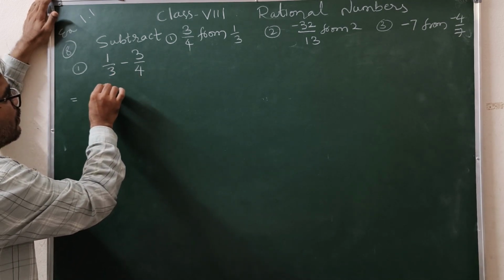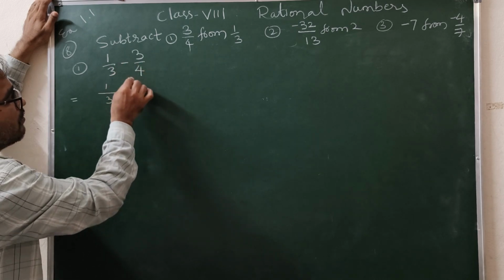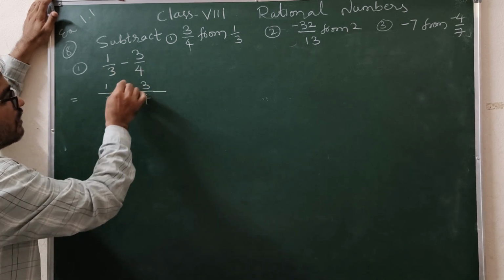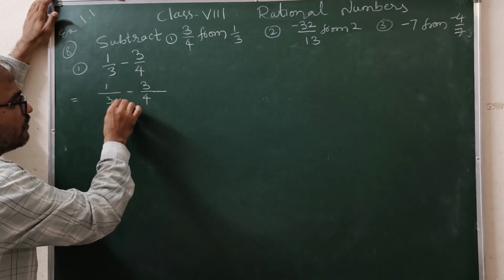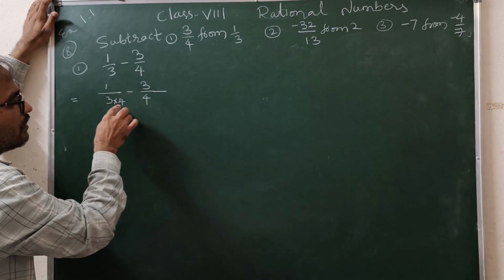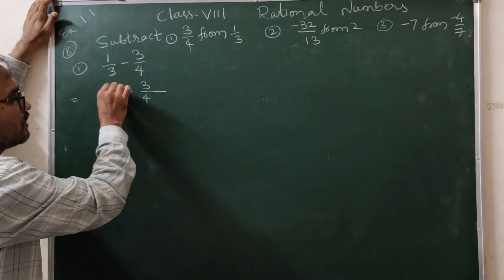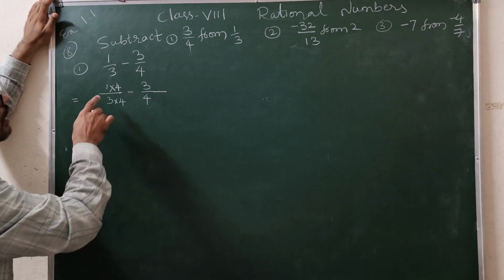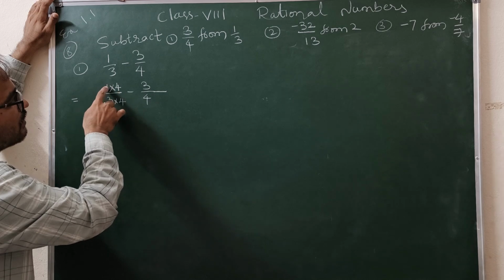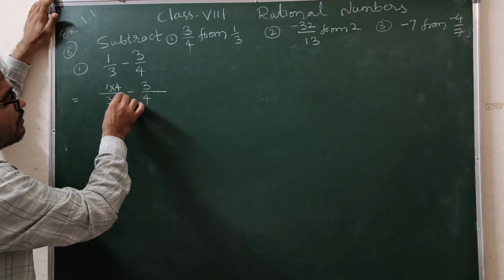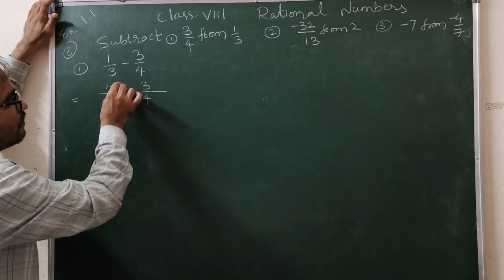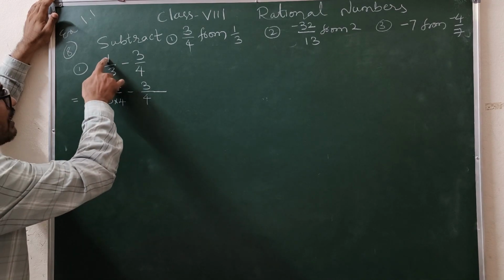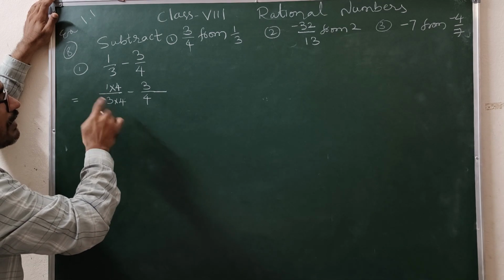So what you do? Write 1 by 3. Write the minus symbol as it is. Write 3 by 4. What denominator do we need? 12 we need. So that is why multiply this 3 by 4. Whenever you multiply the denominator by 4, you must multiply the numerator also by the same number. It means you are calculating the equivalent fraction of 1 by 3. This common factor 4 can be cancelled again, 4 ones, and you will remain again with 1/3. Right? It means you are calculating the equivalent fraction of 1/3 with denominator 12.